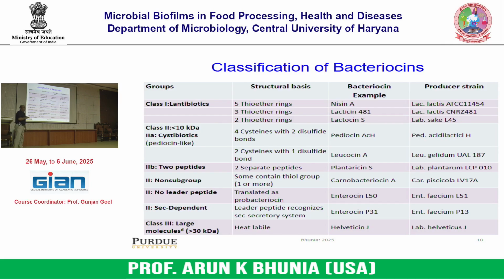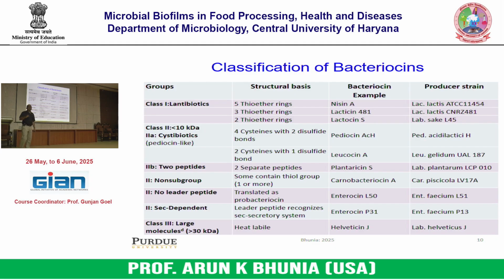And there are a lot of review articles, a lot of people worked on it. Early in my professional life as a graduate student, I worked on this molecule, pediocin ACH. So you can see class 1, class 2, and class 2 again subdivided, and then class 3. It's based on the molecular weight, how many different types of amino acids you have, whether it's hydrophobic, sulfur-containing amino acids, disulfide bridge. This is one of the characteristics, and these are the different names and different organisms.